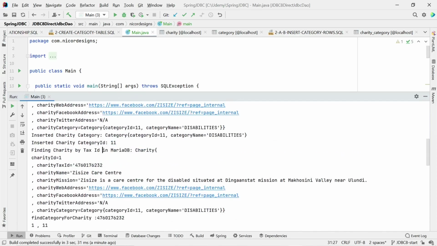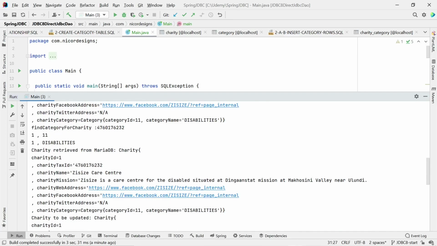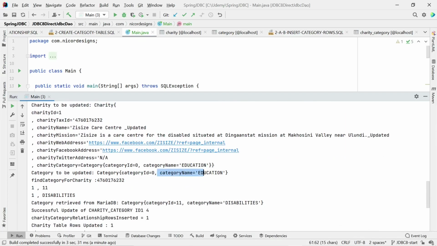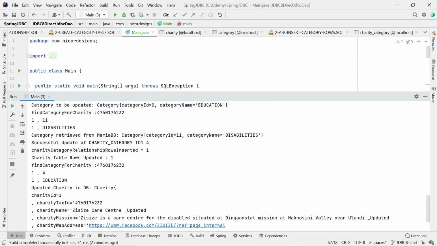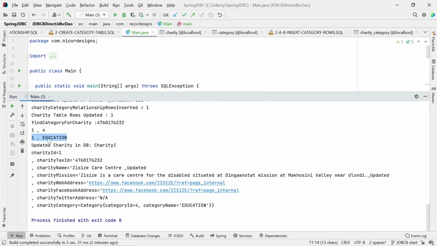Now we find the charity by the tax ID, and we see that the find by tax ID is successful. And then we update the charity with a new category, and we see we've updated the charity category relationship rows, and we have the new category of education, and we got that back. So let's confirm this in the database.